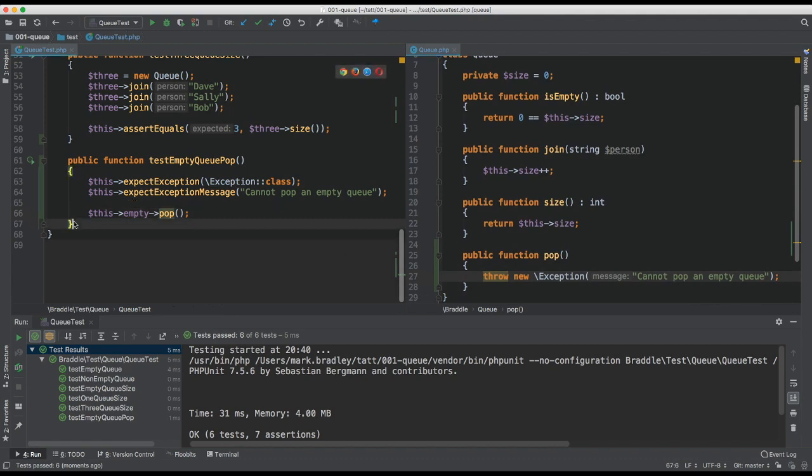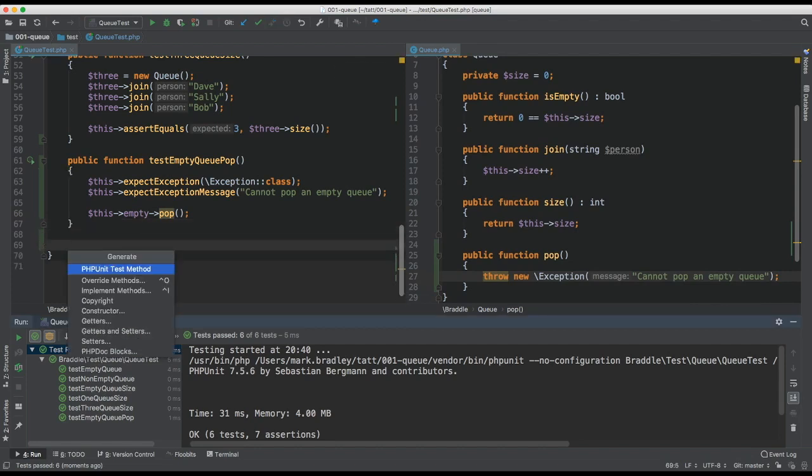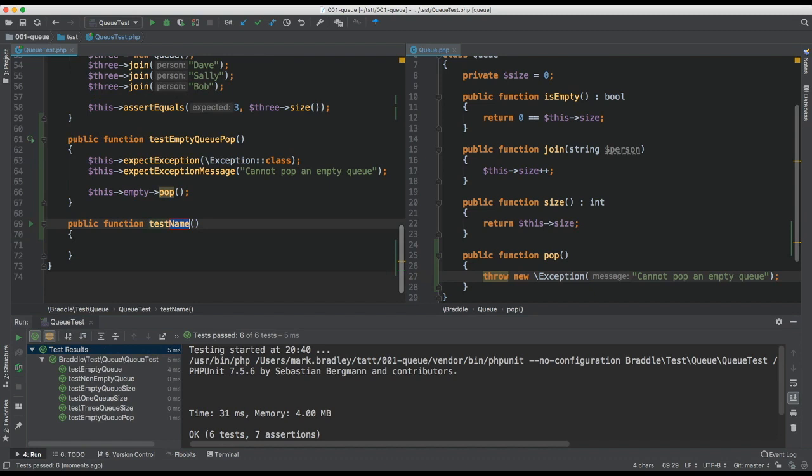next test. Let's now try to pop off the one queue, shall we? So a new test. Let's see. One queue pop. There we go. Okay. So this time we expect it to return something because there's something on our one queue.